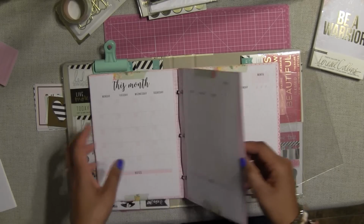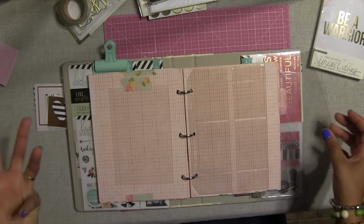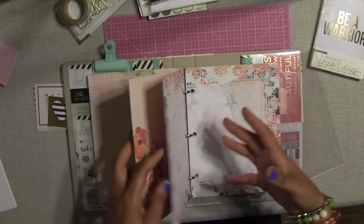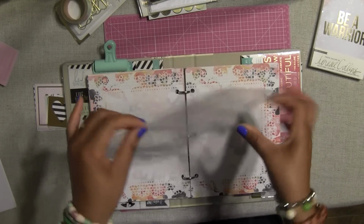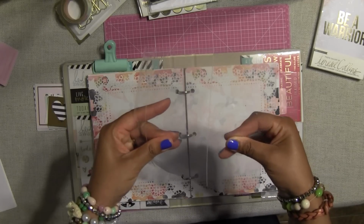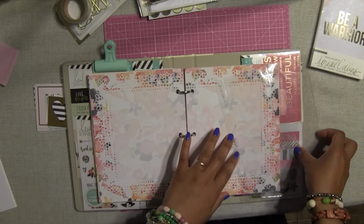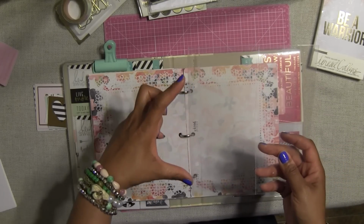Okay, now before I go, I want to show you a few little tricks. I'm not going to say that I came up with them, but just playing around with my album, I came up with this, and I thought it worked perfectly, so maybe you guys can benefit from it. I wanted to insert some of these Project Life clear inserts in my planner, but obviously it's not going to fit because number one, you only have 2 holes in here when you have 3. The holes are way too far apart from each other.